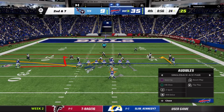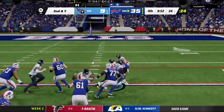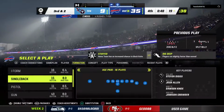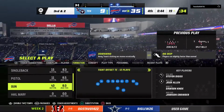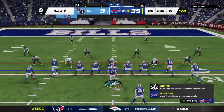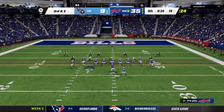Here's 2nd and 7. Going with Moss on the ground. Call it a gain of 5 there on the run, but they'll remain a yard or two short here with third down coming up. And there we saw one of the downsides of blitzing during a rundown, because sometimes you get out of your gaps. You don't fit the run quite as well because you're headed towards the ball carrier with abandon.